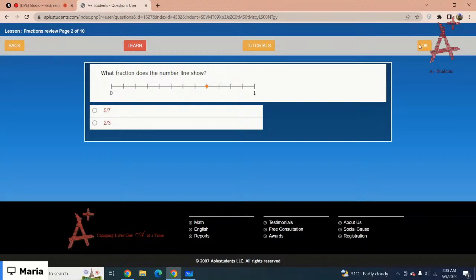It would be 8 out of 12. Yes, that would be 2 out of 3. You can divide them. 2 out of 3 is the correct option. You can count from 0 to the dot they are 8, and from dot to 1 they are 4. That means the total are 12, so it would be 8 over 12, and you can divide them by 4, so it would be 2 over 3. The correct option is 2 over 3.